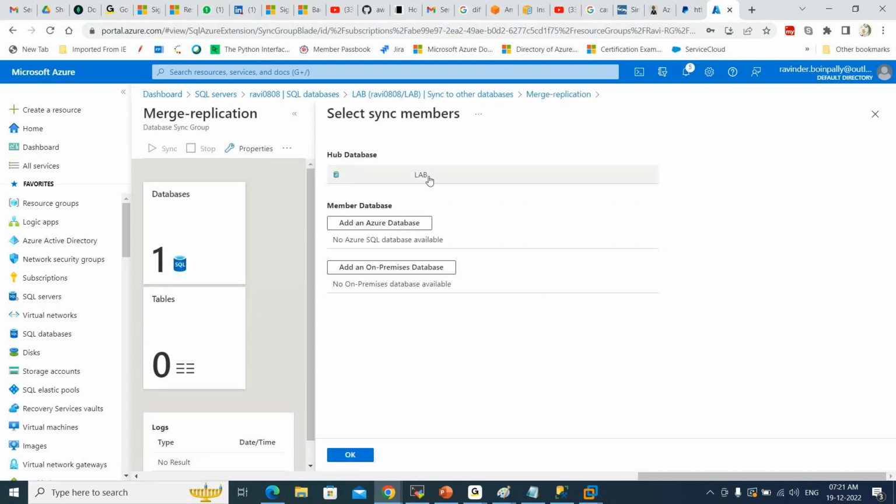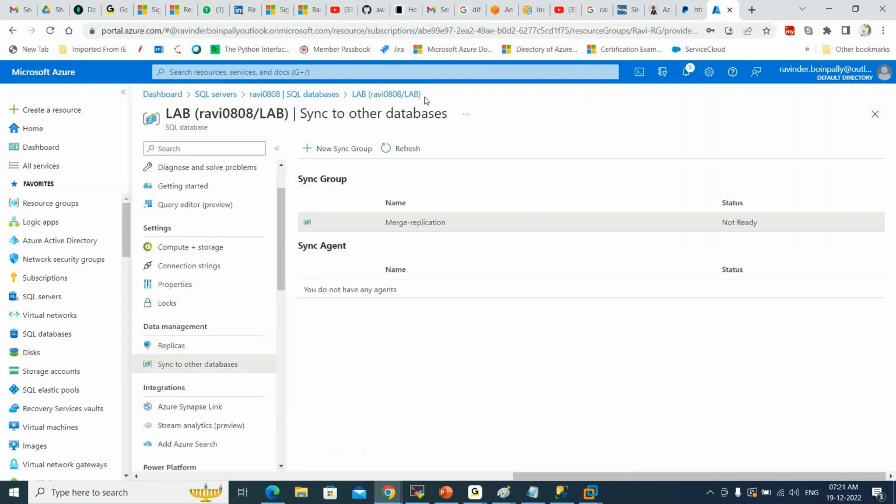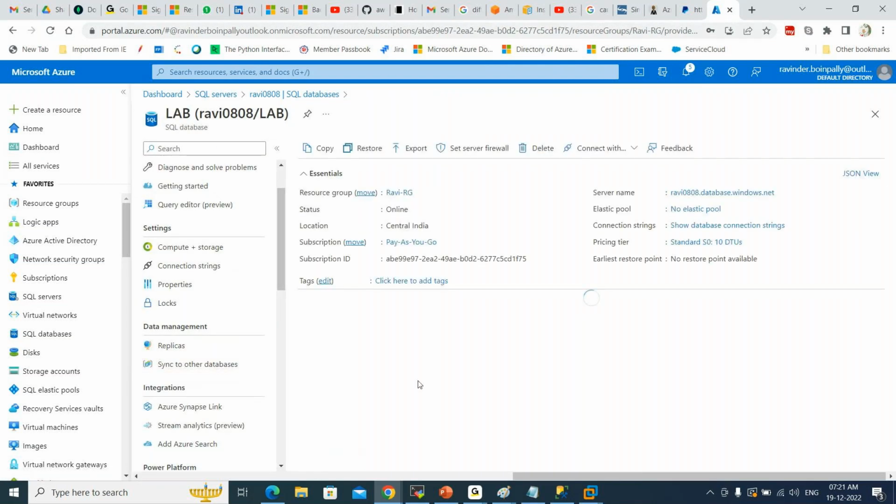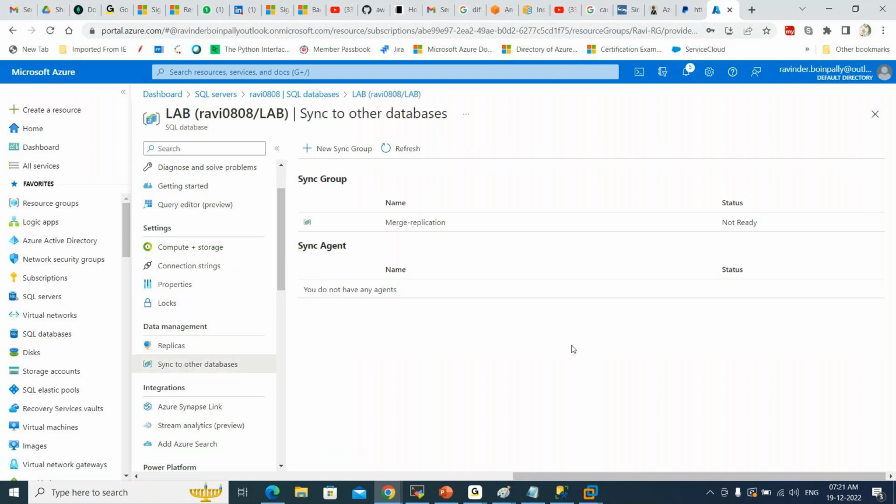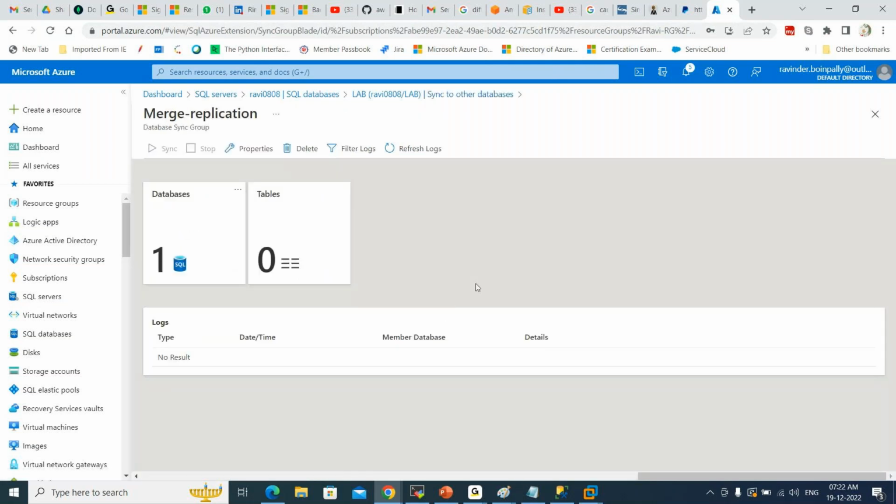From any server you can do this sync group. So we created three servers. Now from which server do we do the sync to other databases, sync group? You have to initialize it at least from the cloud, any of the databases. But wherever you start, that is the hub by default. So I'm starting on the Ravi 088, that's why it is going to be the hub database. Next are the members. You can initialize the replication from anywhere; wherever you configure, that is the hub, but the rest will be members.